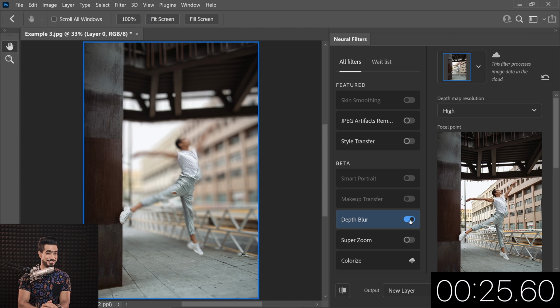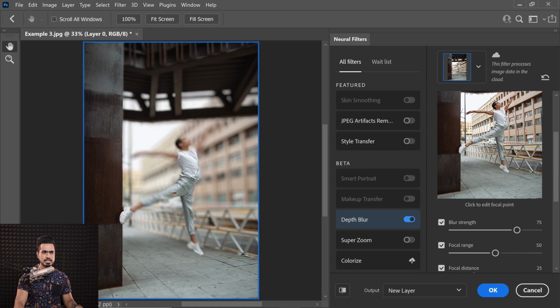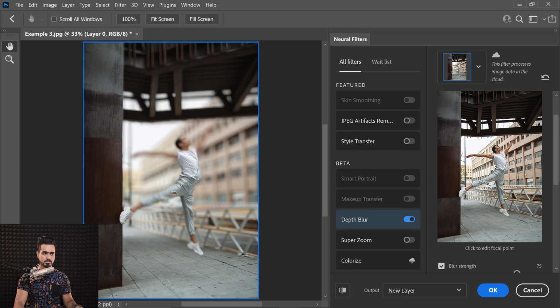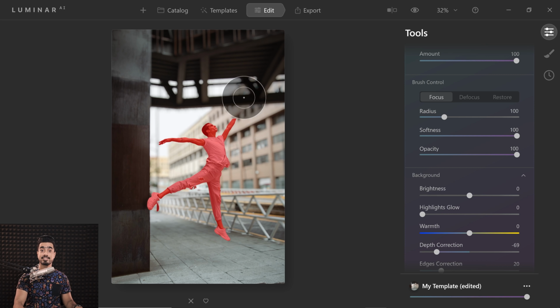Well, there you have the result. Might not be what you wanted, but is there a way to adjust the focus? Maybe there is. So if I click on the focal point, so if I click on the subject and say to Photoshop, all right, I want this to be in focus. Let's click on that. Let's see if it improves the mask. There is a little bit of improvement, but I cannot recommend it, guys. I just cannot. Now let's get back to Luminar and let's see if we can get the hand back.